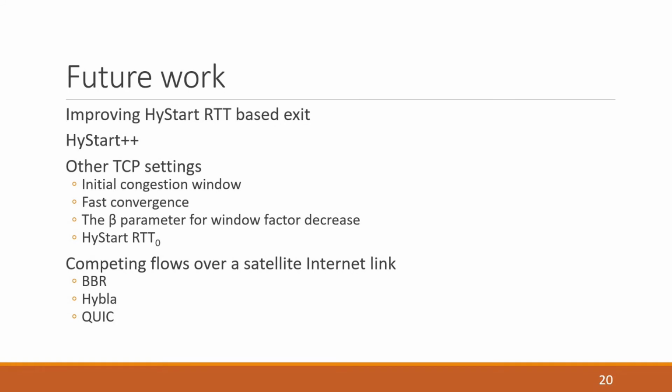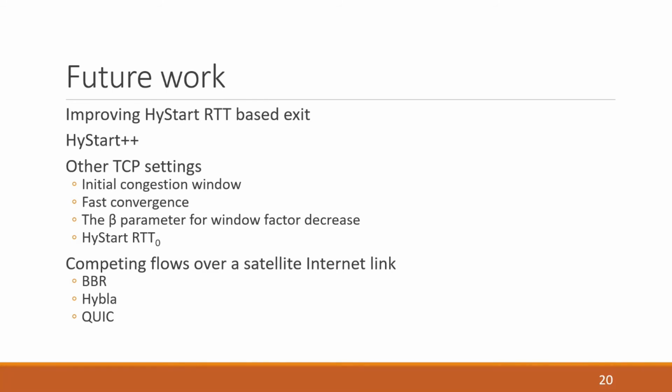Looking to the future, we are looking to look more into this HyStart RTT-based exit, finding the appropriate values and an implementation that works, and testing it on various different network conditions, as well as our satellite connection. We're also interested in looking at the HyStart++ protocol that's been proposed and implemented in Windows to see if that helps solve some of the issues that we found with HyStart, and whether or not that improves performance.